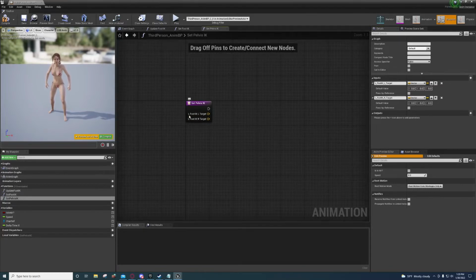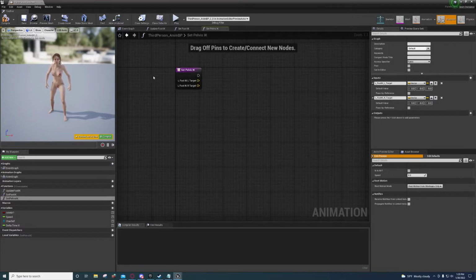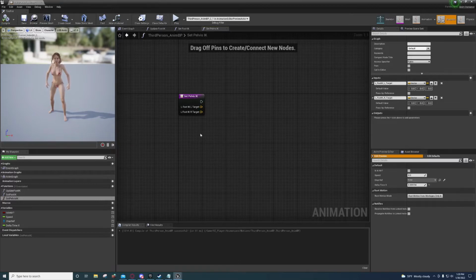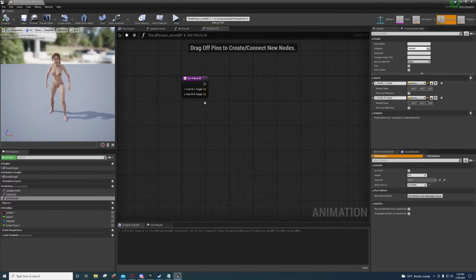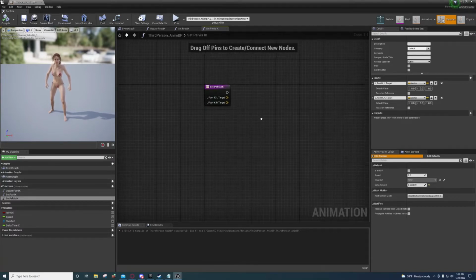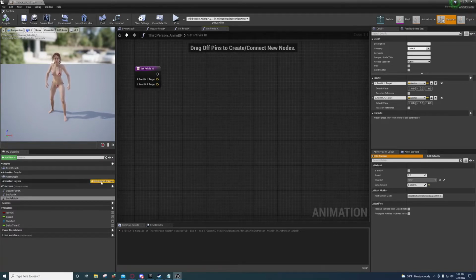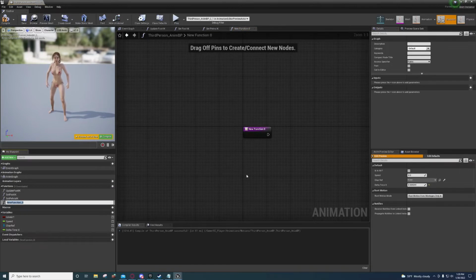And I'm just putting the L in front of there so that I can distinguish it as a local whenever I'm trying to find it inside of here. You don't have to do it. You don't have to name it like that, but it makes it a little bit easier if you have the names a bit different. So now we just need one more, and we're going to call this one reset IK. That's all we're going to do on there for now.